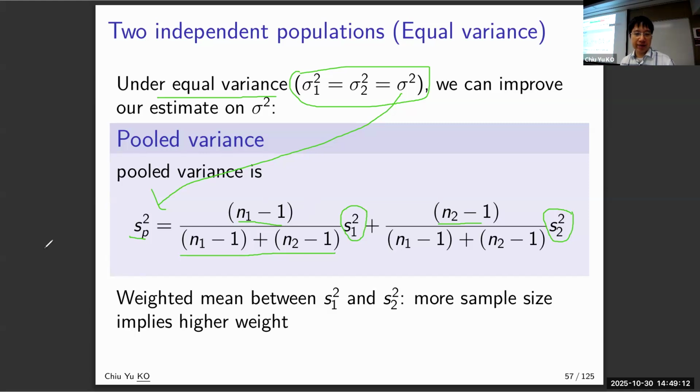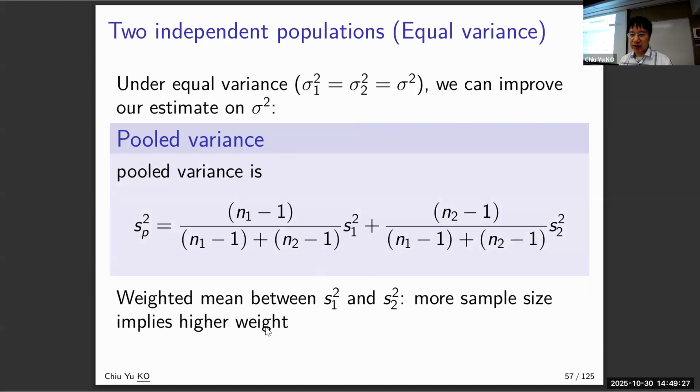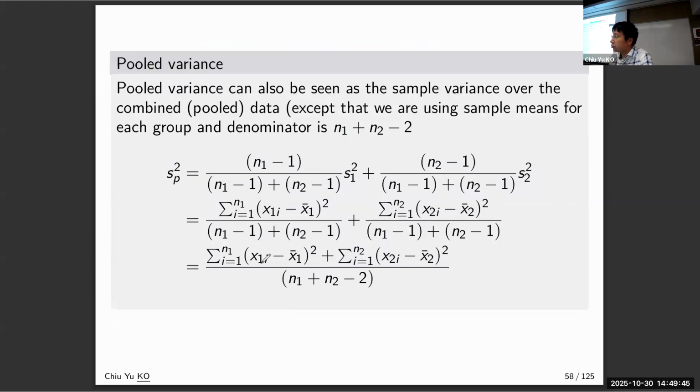And the proof is on the second page, which I don't think I have time to go over, but this is the proof behind why this is a good estimator. I'm not going to go over the proof, but this is the formula. You can see this is not something terrible, and you can bring your cheat sheet there, so basically just use it. I'm not going to show you the proof because I guess no one is interested in it anyway, because that is standard.